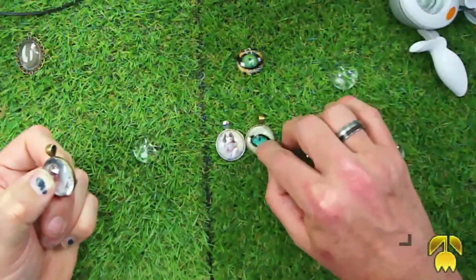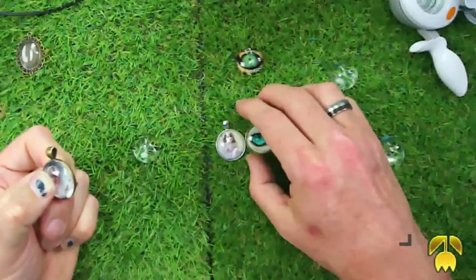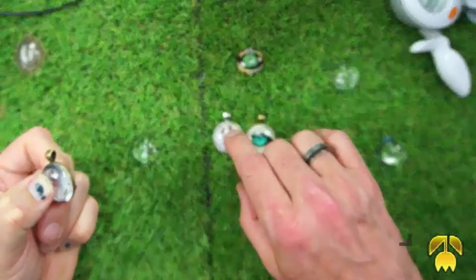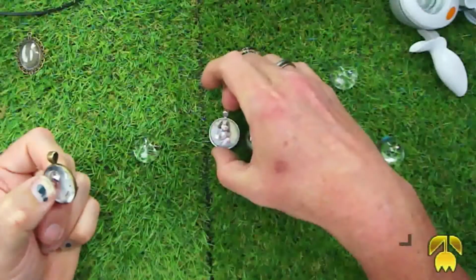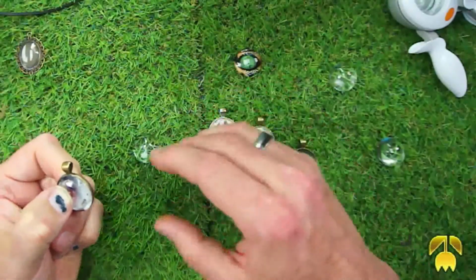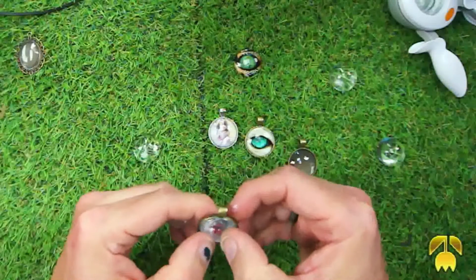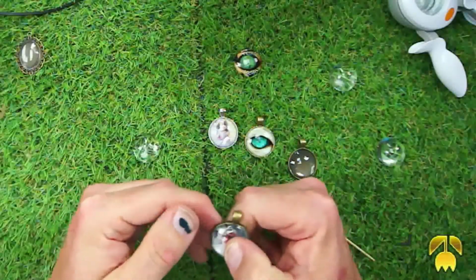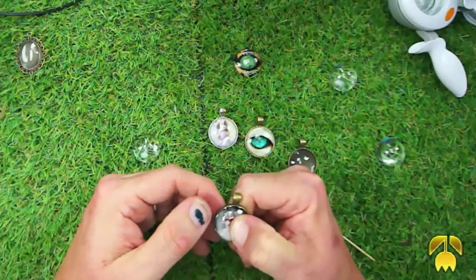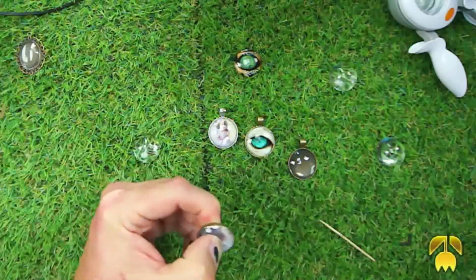With these pre-made cabochons and pits with images in them already, you just glue them down. Simple as pie. And then with the customized ones that you want to do, you just cut a circle out of a picture that you have and bang, you got it. You could do it with pictures of almost anything. Even that one drop was too much, considerably more than I needed because the glue is starting to run out the sides. So don't be too generous with your glue.